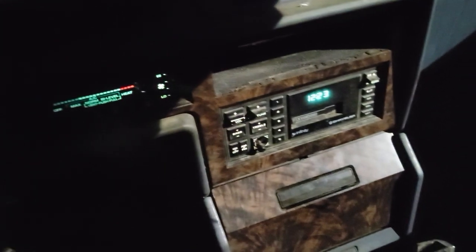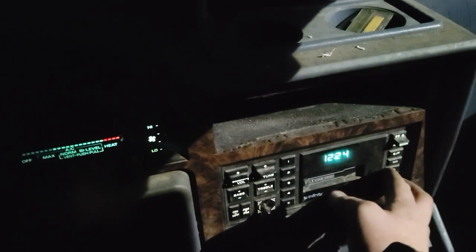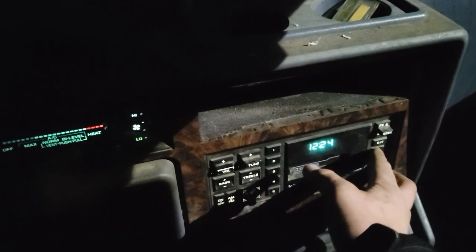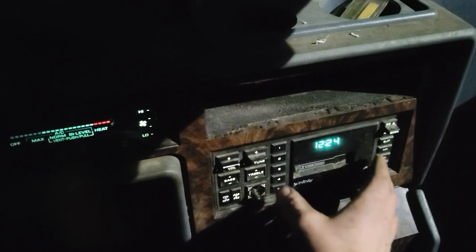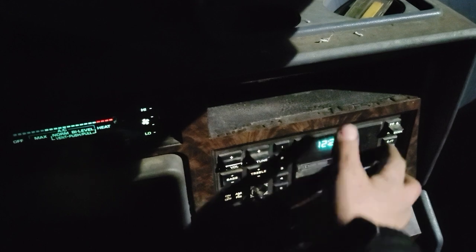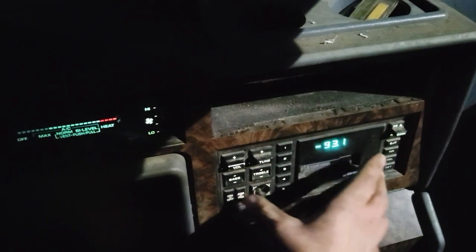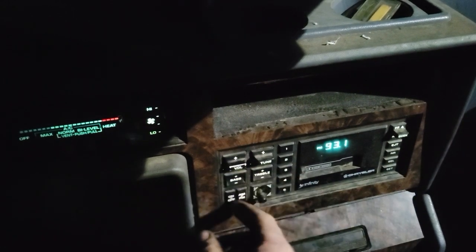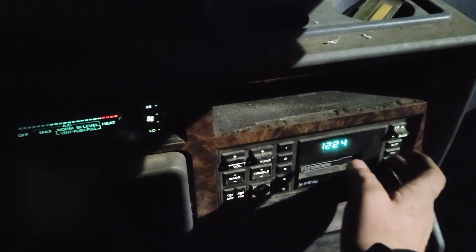I need to remember how to set the time on these. I never remember how to set the time on them. Actually, let's see. I think there's two buttons you have to hold and your hours and minutes will start flashing. Well, I know it's select. Something with a set button, you have to click and hold something else. I don't remember.